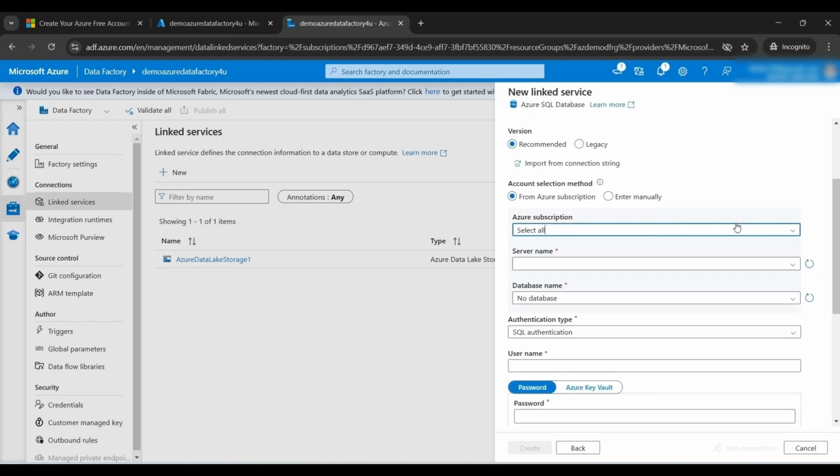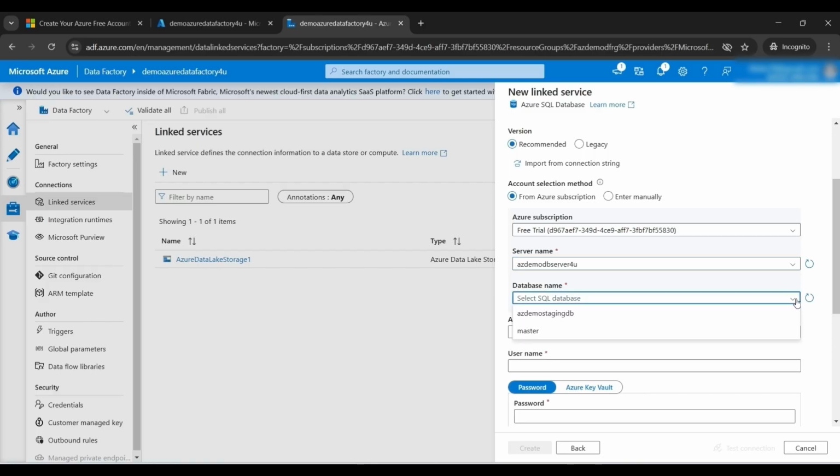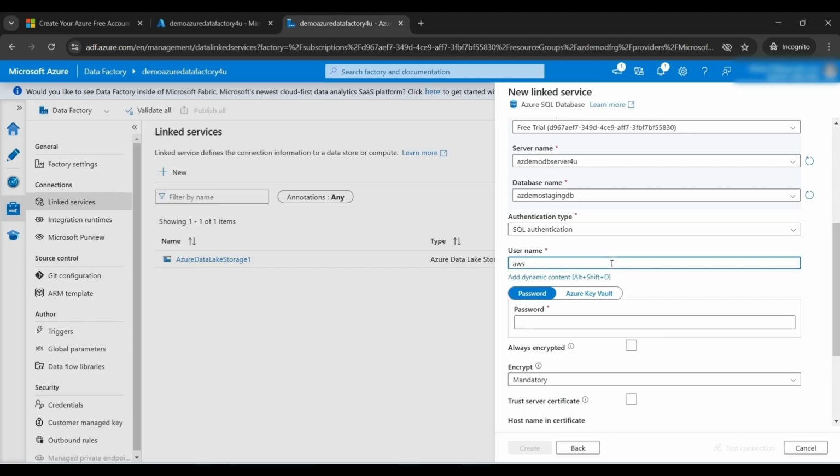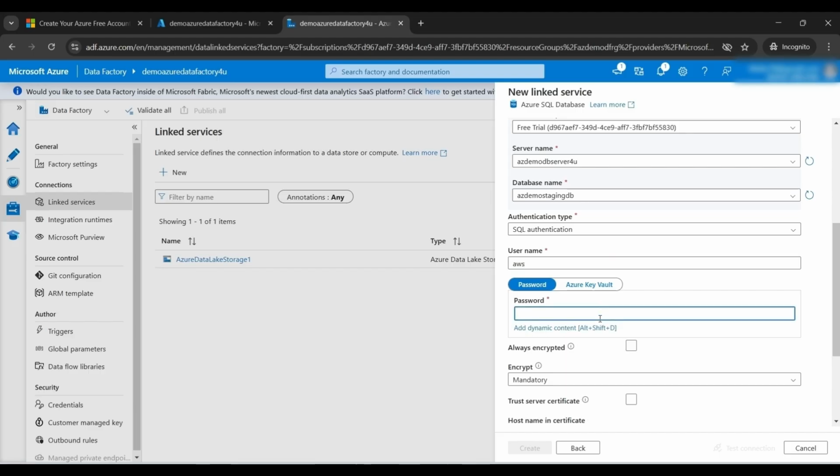We choose our free subscription option here. Now we have to choose our server name, which we have already created earlier. Now choose the database which is already created and hence appears here. Use SQL authentication, entering the username and the password we set earlier.